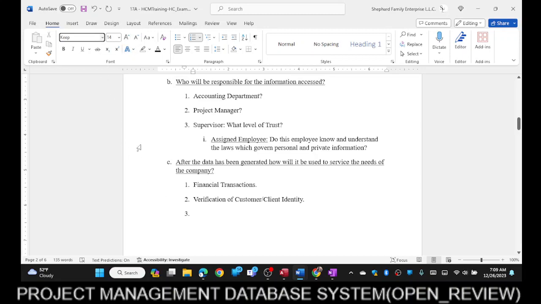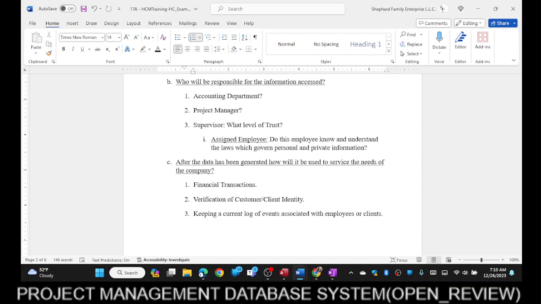Keeping a current log of events associated with employees or clients.